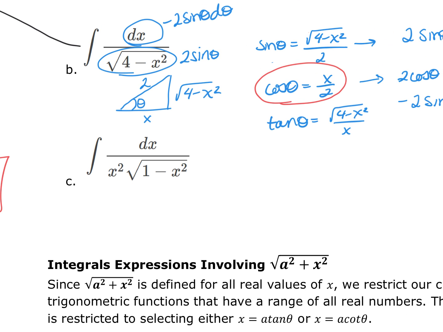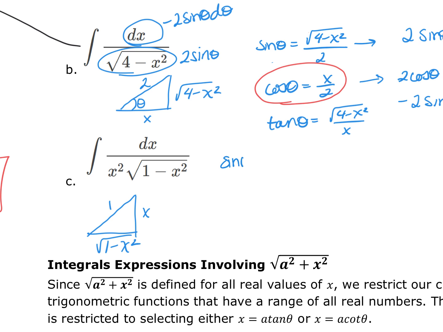Once again, I can see that I have 1 minus x squared, so I'm going to get ready to set up my triangle. Now my constant, which is the 1, if it's the constant minus the variable squared, my constant is always going to go in the radius position. So this is going to be 1. I'm going to go back to writing this as being the square root of 1 minus x squared and this being x. Even though my quote x here is really the y position, I just like to take derivatives of sine better. I don't have to worry about negatives that way. So once again, I'm going to get ready to set these up.